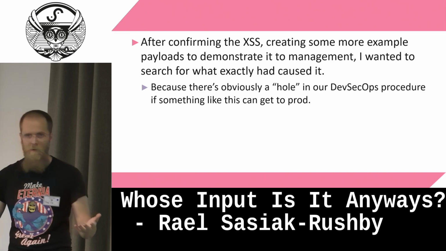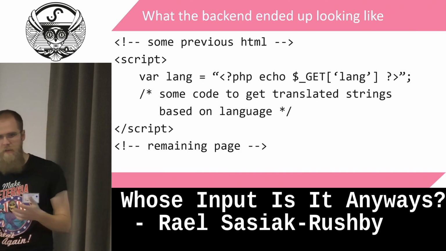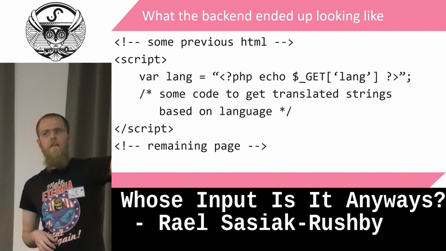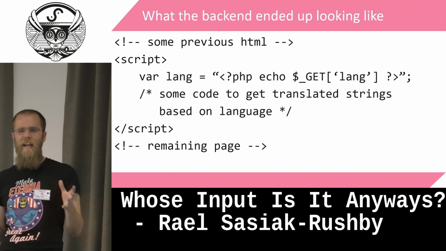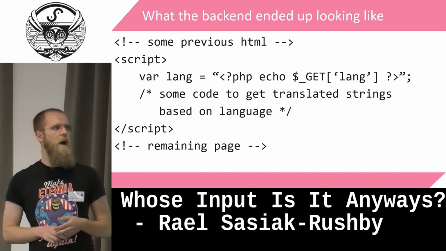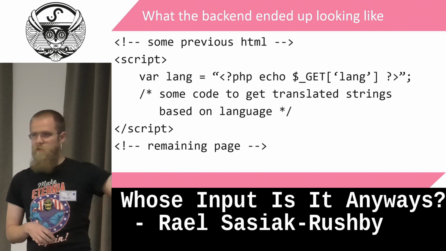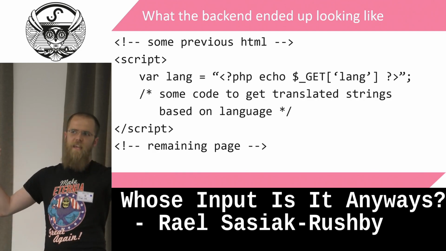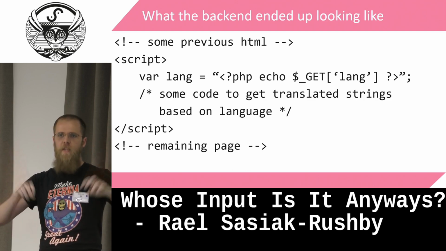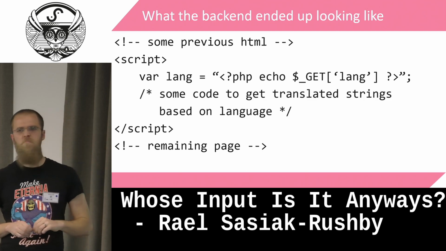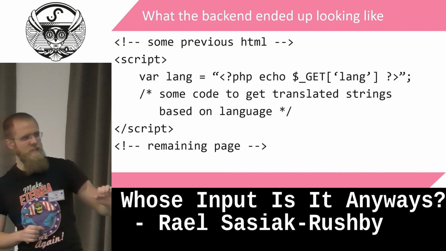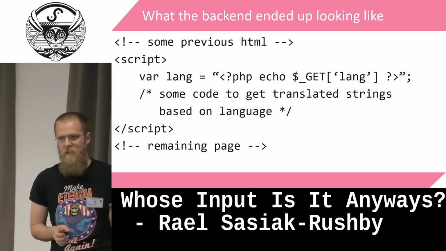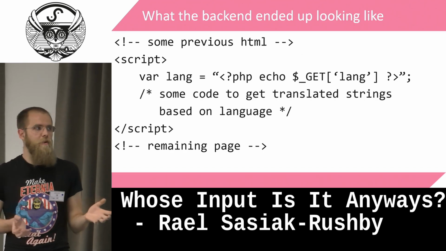Well, so I'm going to start digging around in the code base, because never trust an engineer, trust the code first. And I find something that looks like this in the code base. And this is classic PHP, unfortunately. There's some HTML above it. There's a script tag that gets opened. And then they put in a language parameter and they take whatever was in the GET parameter of the lang, slap it between quotes in the script tag and go, it's fine. Straight into your script tag. Hopefully you all realize why this is really problematic and the stupid amounts of problems there are with this.